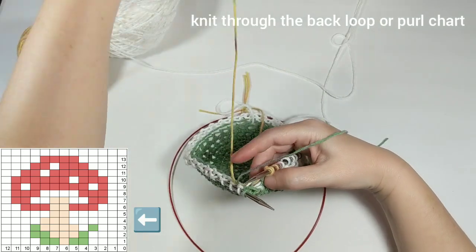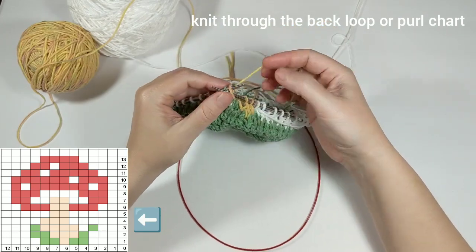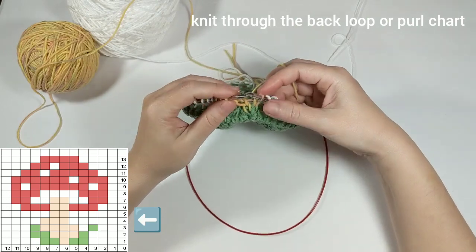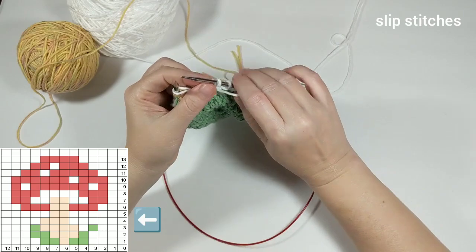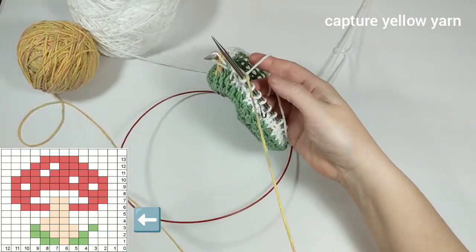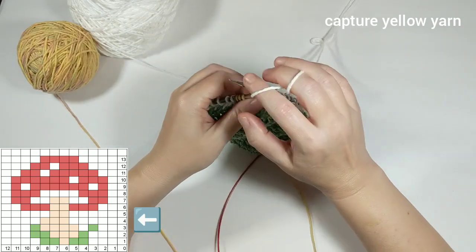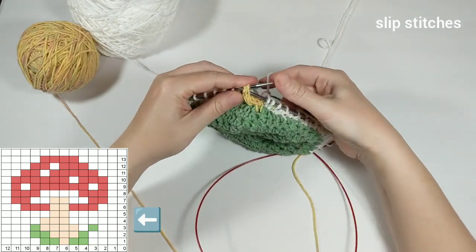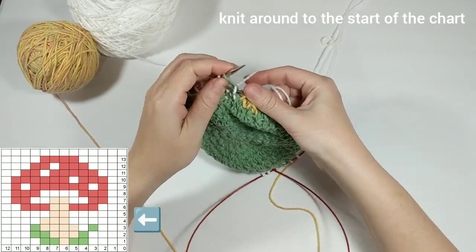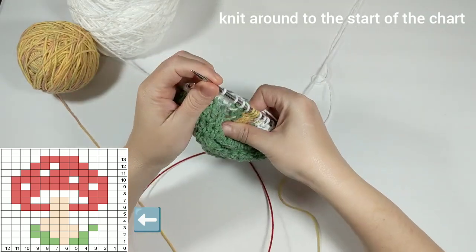All right, so make sure I've got the right yarn. We're going to go ahead and either turn our work in purl for 3 stitches, or we're going to do our back loop knitting. 1, 2, 3. And then we're going to go ahead and slip back to our white yarn. We're going to lock our yellow yarn in place by putting it over our working yarn from the left to the right. Lock that in place, knit those 2 stitches of white, then we're going to slip those 3 yellow stitches we just did, and then continue on with our white, making sure we have a nice loose float in the back. We don't want it too tight now, do we? No, we do not. All right, I'll meet you back here for the next part of the chart.